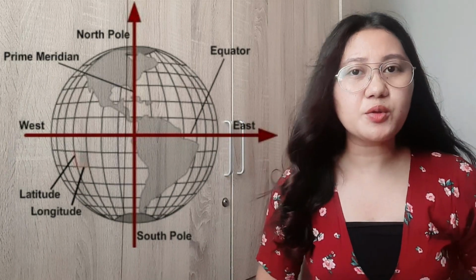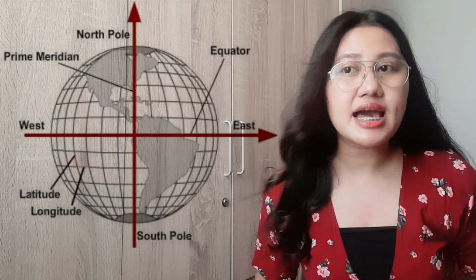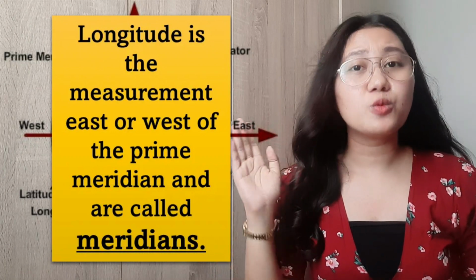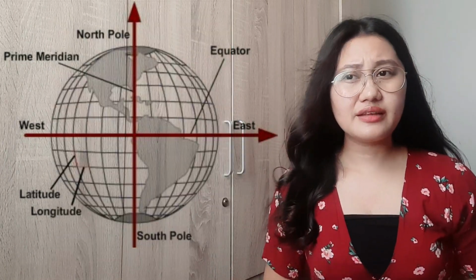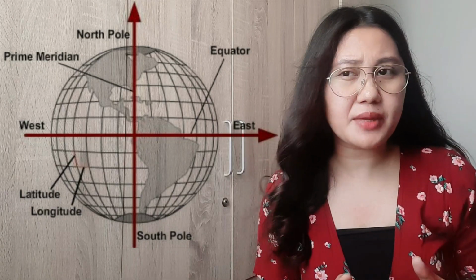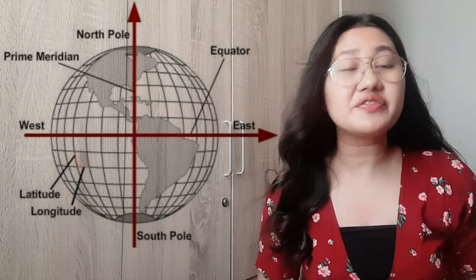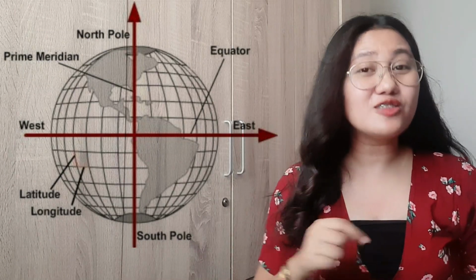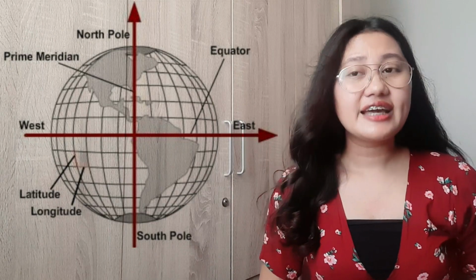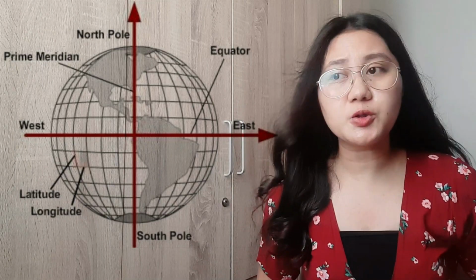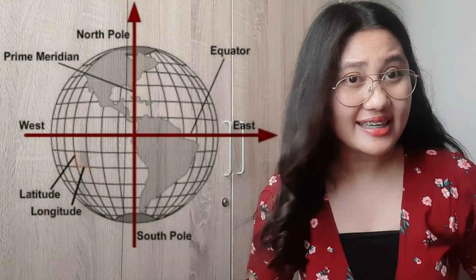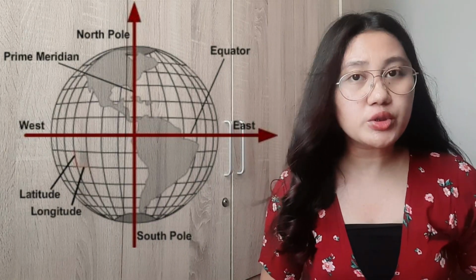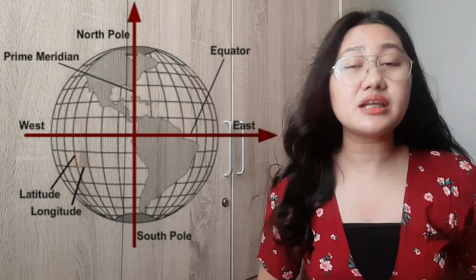Longitude. Okay? So, yung longitude, ito naman yung mga vertical lines. Measurement naman siya ng east at saka ng west. Okay? Now, so the longitude is the measurement of east or west of the prime meridian. Yung prime meridian, siya naman yung nasa gitna ng ating globe o vertical. Okay, so, and they are called as the meridians. So again, ang latitude, these are parallels, and longitude, ito ang tinatawag naman natin na meridians.